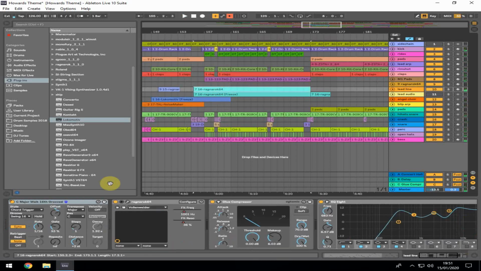and the next thing is another sound off the Ragnarok, which is the Vollenwinder again, but this time I've put an arpeggiator on it. It's a C major walk 16th grooved, which is swing 16, chord trigger, 50 gate, 53 I've left it on but it doesn't matter, and 1/16. And this time, instead of it being do-do-do-do, I've put the arpeggio on. And again, completely improvised over 2 octaves.